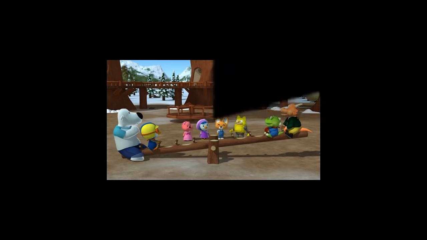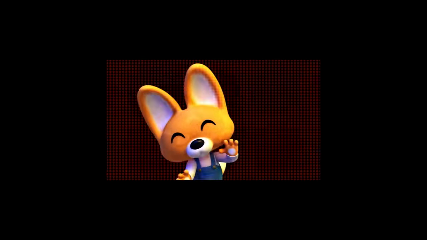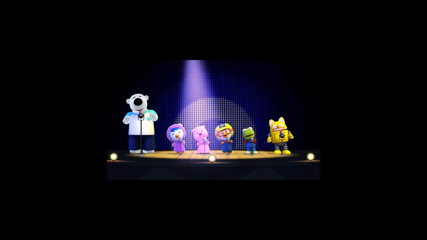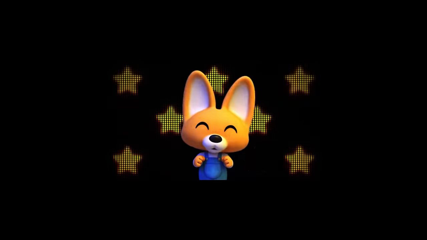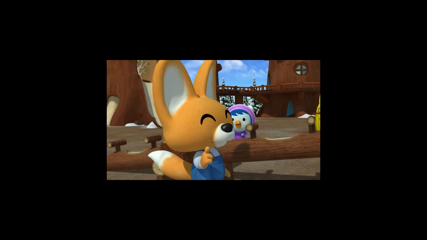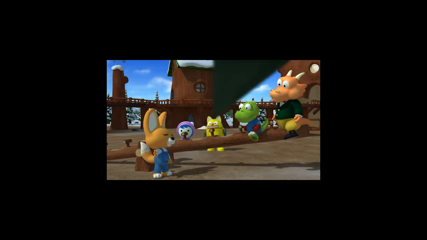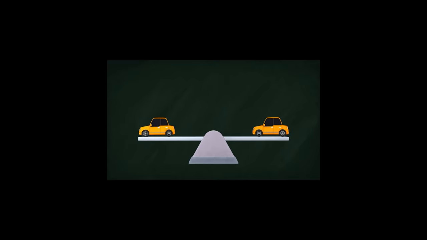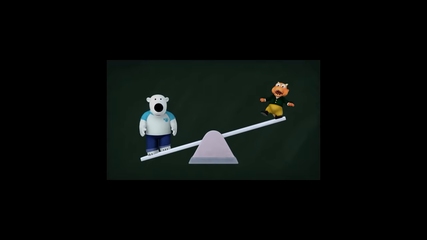I'll explain. Problem. If there's a problem, we'll solve it. If you use your head, there's no problem you can't solve. That's right. I'm the smartest boss around. My name is Eddie. That's because Poby is heavier than Tong Tong. Poby is heavier than me? That's right. Take a look. Two same cars will have the same weight. But a truck will be heavier than a car. If you compare Tong Tong and Poby in the same way, you'll find that Poby is heavier.